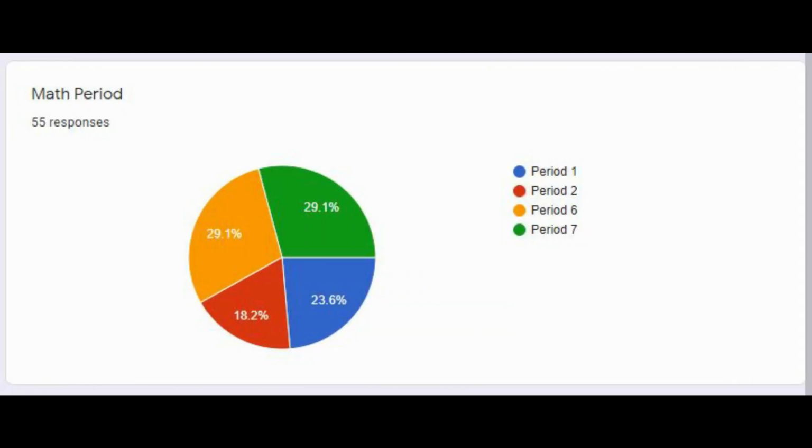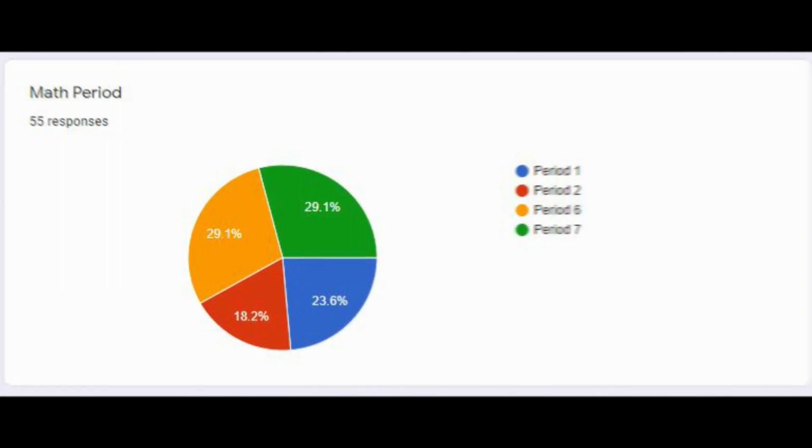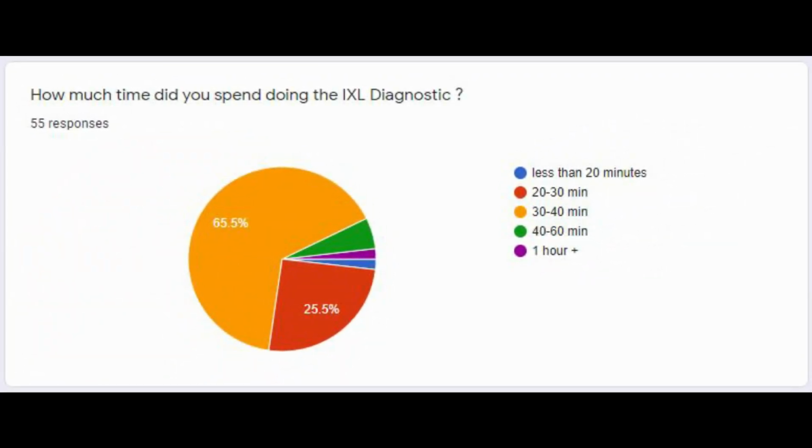As we analyze the data, we first notice only 55 responses. I mean, we should have significantly more. And period 2 students, definitely an area where you guys can improve, as shown in the graph, especially as one of the bigger classes. There's definitely ways you guys can improve. Let's step it up.